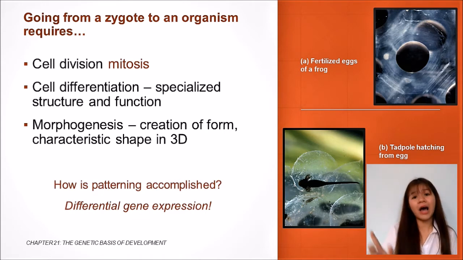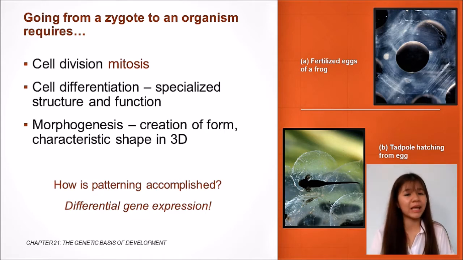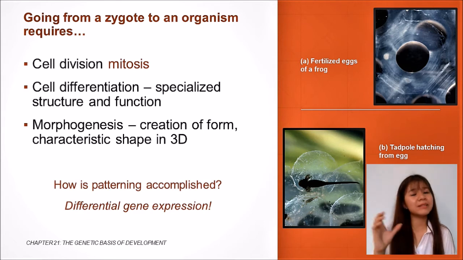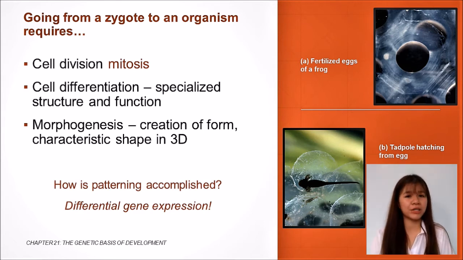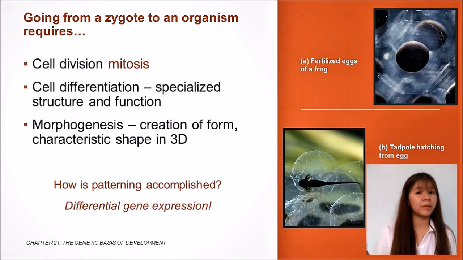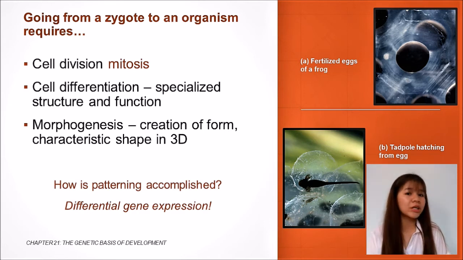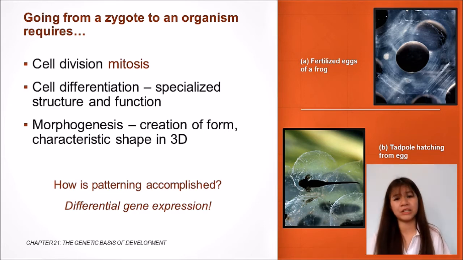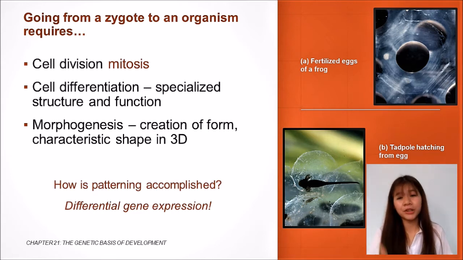And next, once you have these cells proliferating and you make more cells, some of the cells are going to start to differentiate, to develop specialized structures and functions so that the organism will work correctly. We will also unlock this term, morphogenesis, because organisms are not just balls of differentiated cells. It must have a three-dimensional shape. So you have to have patterning information for three dimensions.